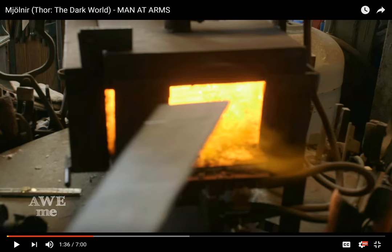Why do you score it and heat it up? If it was brittle and you score it, it'll break there. We don't want to break it, actually. But by scoring it, it's just like when you fold a paper, you crease it first, and then it's easier to fold it right along that. Same reason. It's going to cause it to deform in a nice straight line, scoring it first.